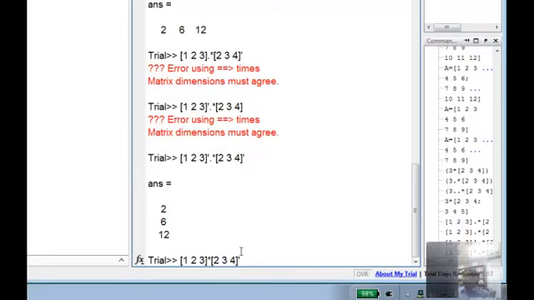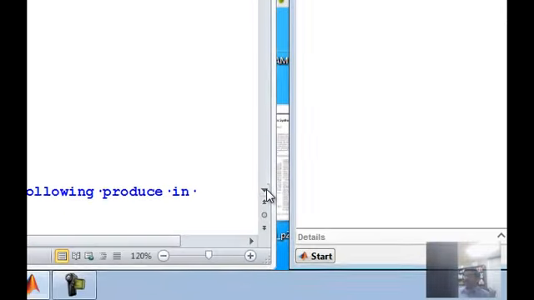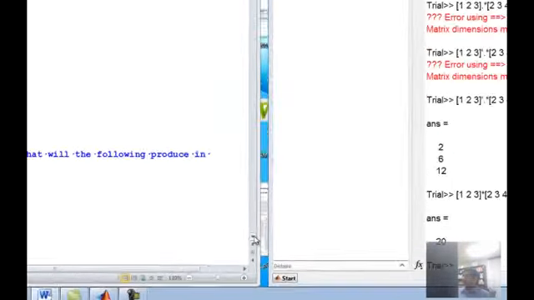This is well defined, a row with a column, but it's going to produce the sum of 1 times 2 plus 2 times 6 plus 3 times 4. That is the normal vector product definition. And it produces a scalar number, just one number, because it takes the first element from the left with the first element from the right, takes the product, adds it to the product of the second element from the left and the second element from the right, etc. You go on doing that. So these principles are applied for any dimension size of matrix.